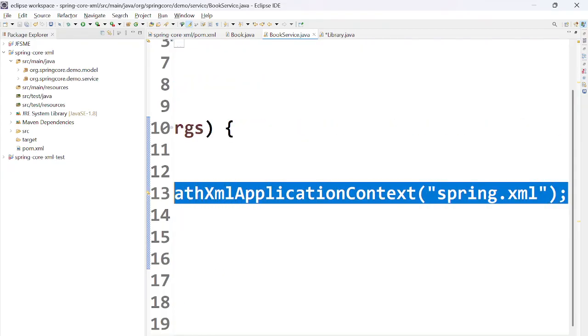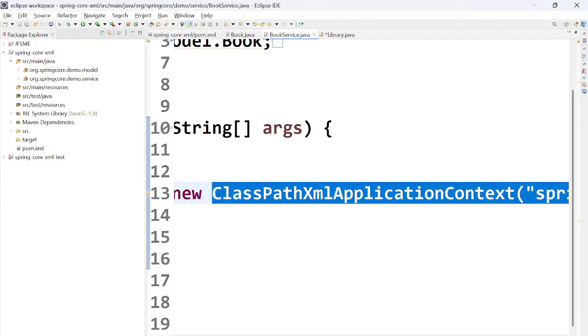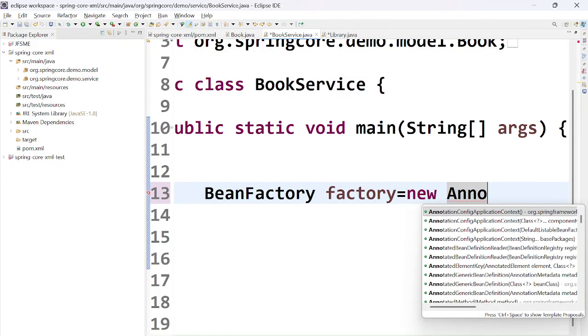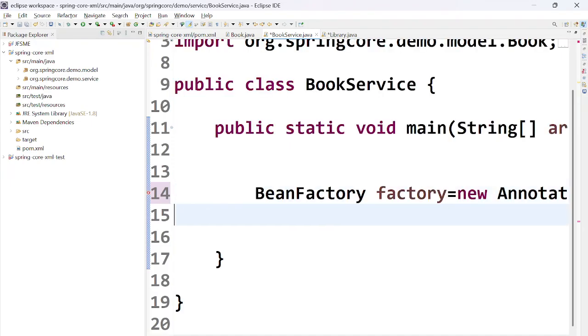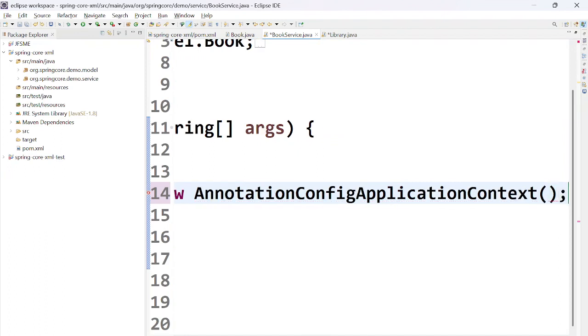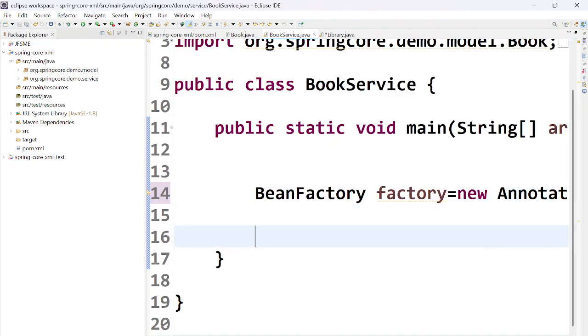In the previous session, if you remember, we used the ClassPathXmlApplicationContext. Here we will be using the AnnotationConfigApplicationContext, and then we have to tell it which class contains the configuration.